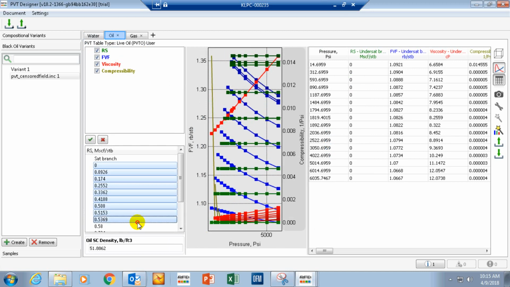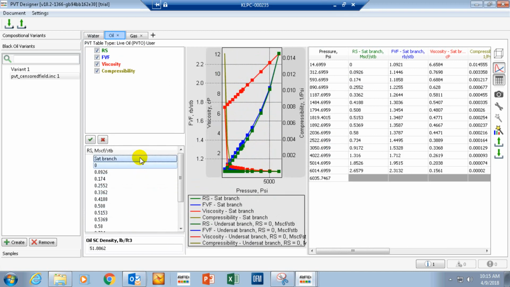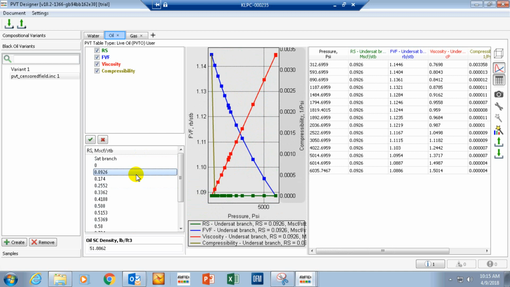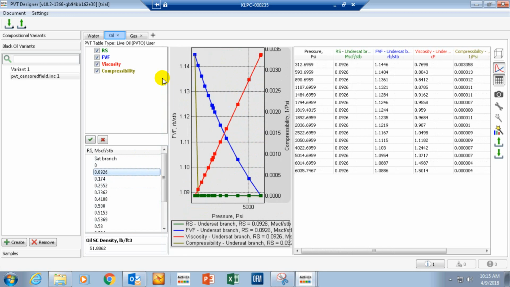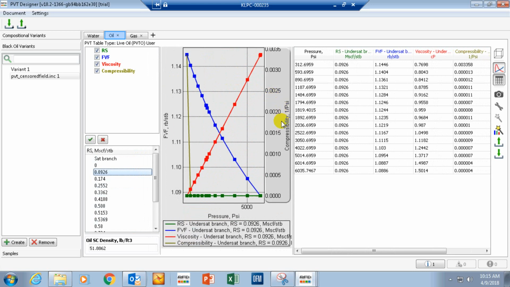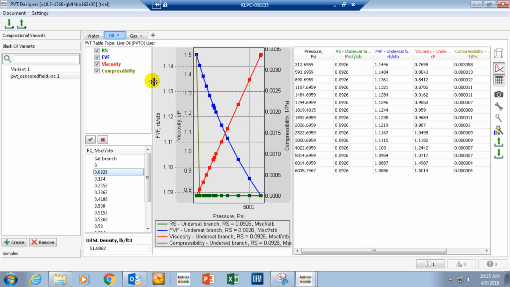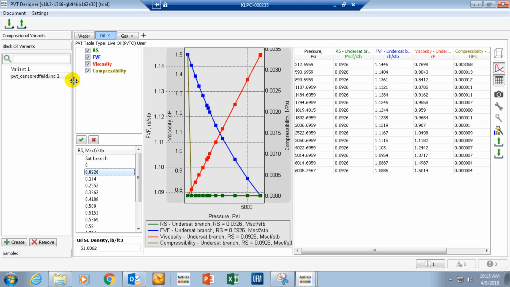Right now, we are still in PVT Designer. I just want to add that PVT Designer is not just limited to your black oil correlation. You can import it, which we already did because we don't want to take too much time there. But if you have experimental data from the PVT and you want to fit a correlation, you can use this PVT Designer. Second, if you have a composition and you want equation of state modeling, Peng-Robinson, SRK, and do a regression, you can do it in PVT Designer as well. And it is integrated with Model Designer.